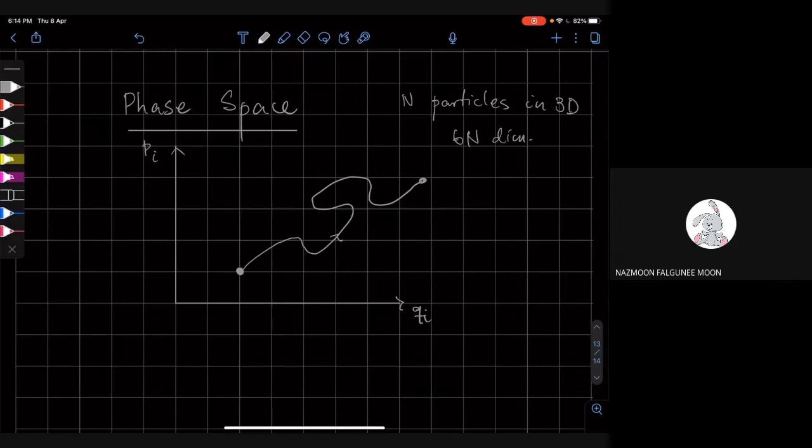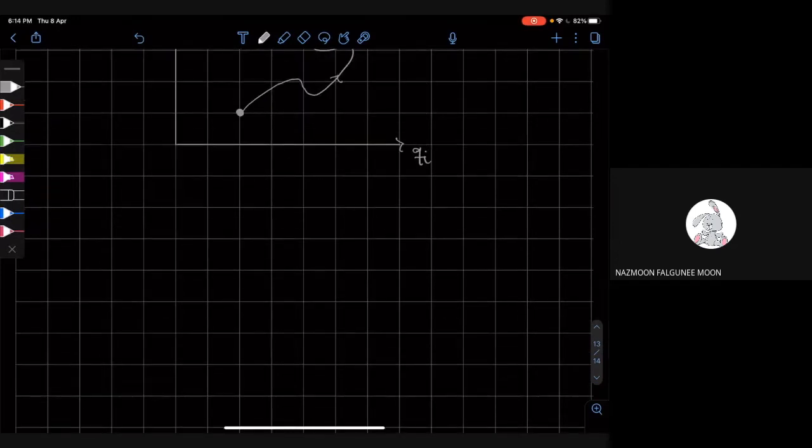Okay. So let's look at some examples of phase space. Suppose that we have a very simple particle in some n-dimensional system. Suppose that there is no potential energy. It's a free particle. Then the momentum will remain constant, right? And if the particle is in motion, it'll be some straight line, right? So the trajectories of the particles will be straight lines parallel to the q_i axis.